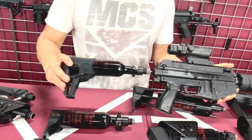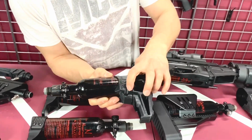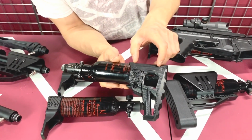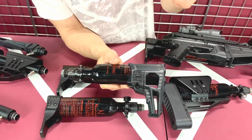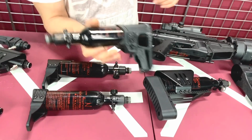This version right here has 2 inches of adjustability, so you can loosen the screw out right here in the back, bring your buttstock pad back a little bit, and then tighten it down. That gives you about 2 inches. So if you want to bring it in a little bit, you can, and if you want to bring it back a little bit, you can.